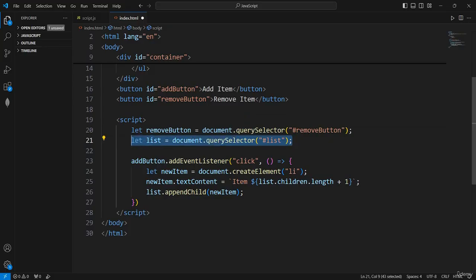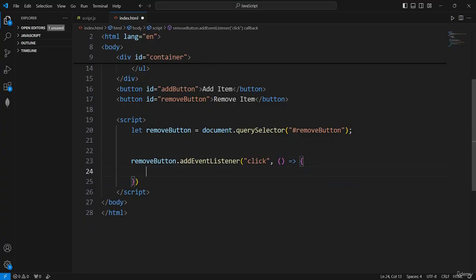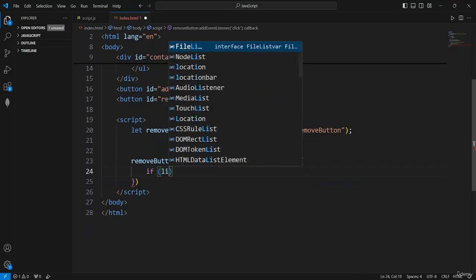Okay, so here I'm using the remove button, and I type the add event listener for click, and inside I'm creating this condition. Okay, so first of all, using the if statement, inside it first of all I declare the list.